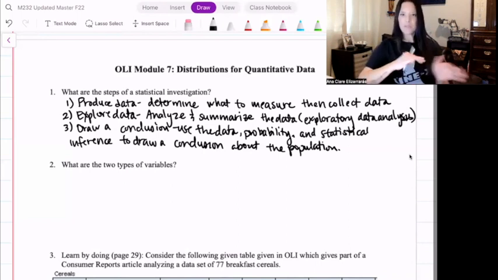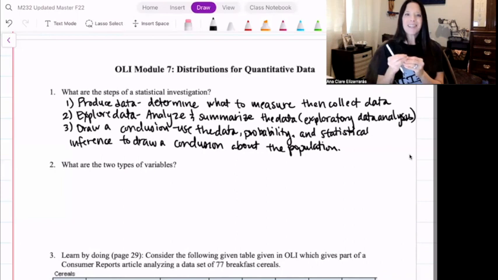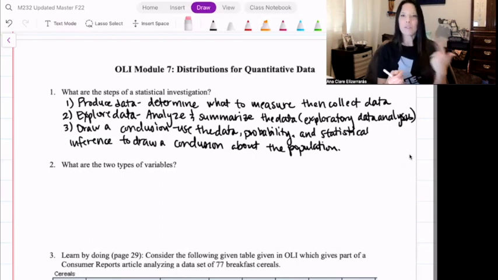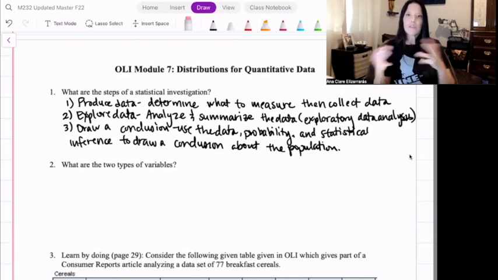There are a couple of different types of variables that we work with. One is called quantitative, and one is called qualitative. Quantitative is like quantity. It's also called numerical. Qualitative is quality, which is also called categorical. I prefer categorical and numerical because I have a hard time saying qualitative and quantitative sometimes. And I also have to think about quantitative is quantity, which is numbers, which is numerical. And numbers and categories are just a little bit easier for me to remember right off the bat. But they're synonymous.